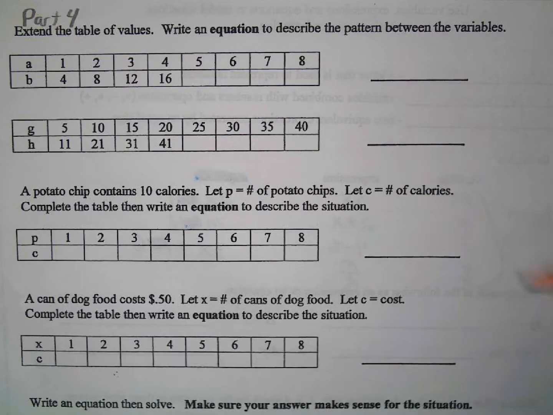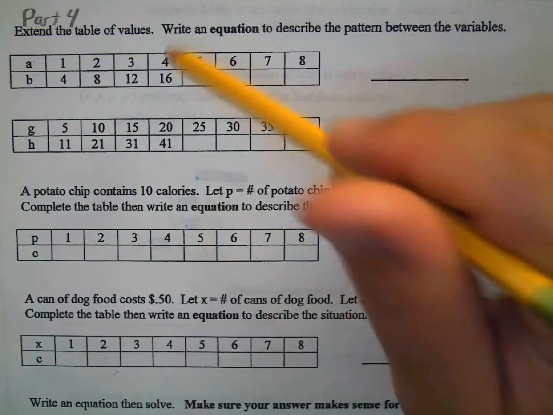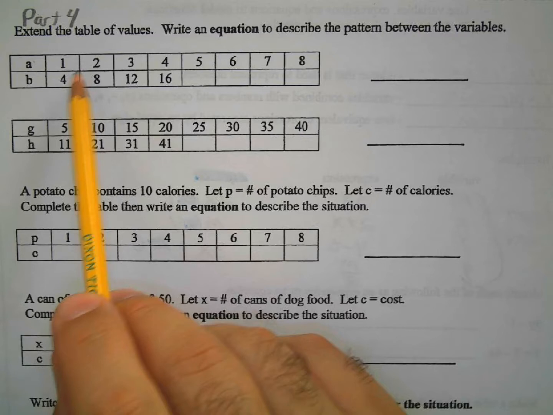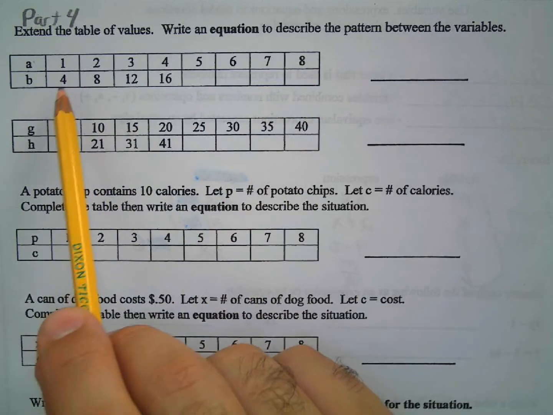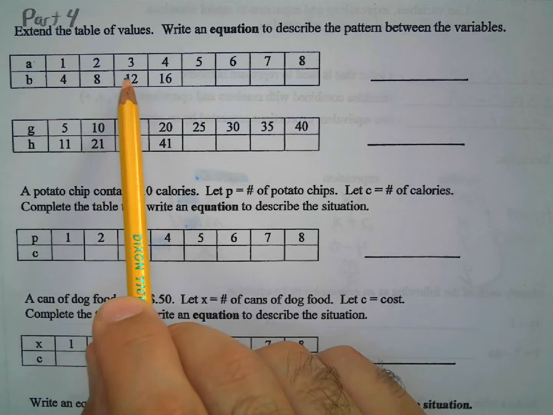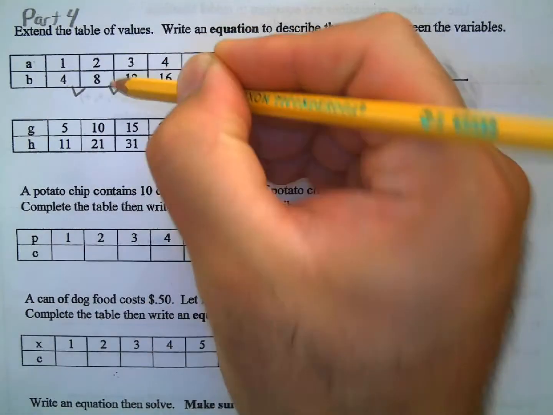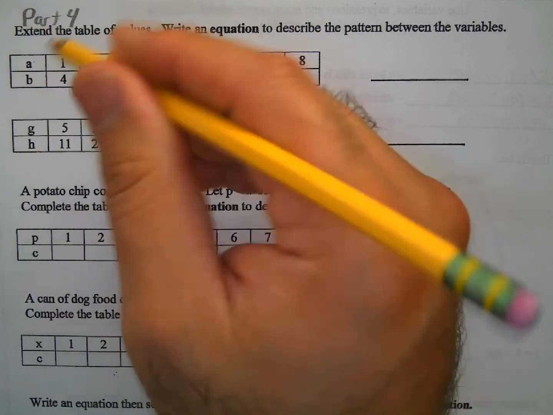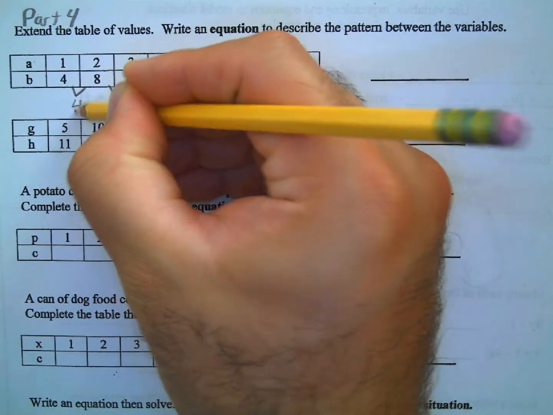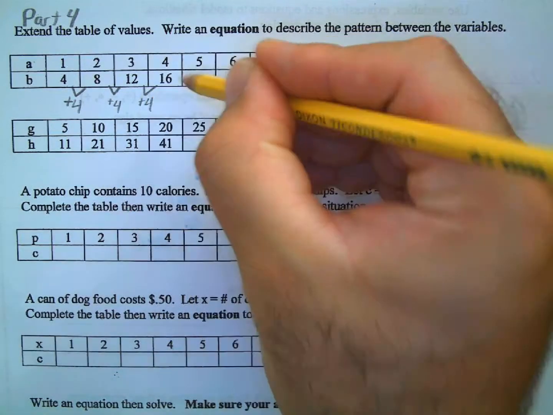All right? So between the variables a and b, g and h, for each one we're going to have 4 different equations for each table. So let's see if we can find a pattern. 1, 2, 3, 4, 5, 6, 7, that's increasing by 1. But down here, 4, 8, 12, 16. So I'm going to do what's called finding the difference. When I find the difference between 4 and 8, I discover that in this case it looks like it's going up by 4. I'm finding the difference between these values.